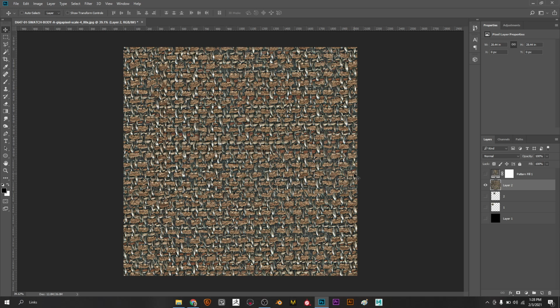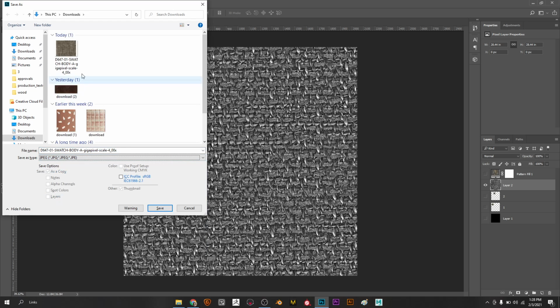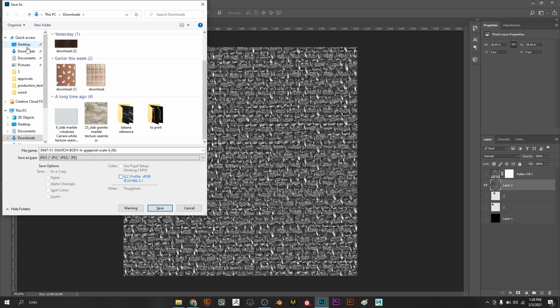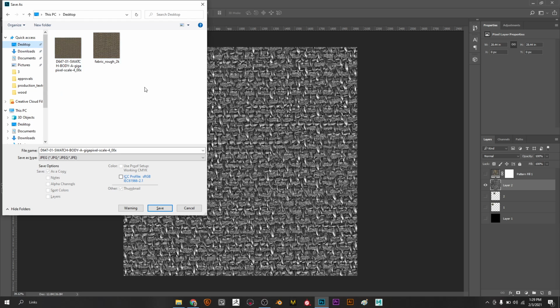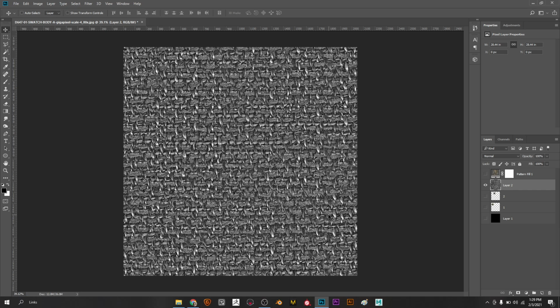You could do that by pressing or holding down Control Shift U. The same thing, it desaturates the image, and you would save Control Shift S, save this as, go to JPEG, and I save my texture on my desktop. So I go to desktop and click on this, so that it takes the naming convention, and underscore RM for roughness map, and press save. The same thing, quality 100, and OK.